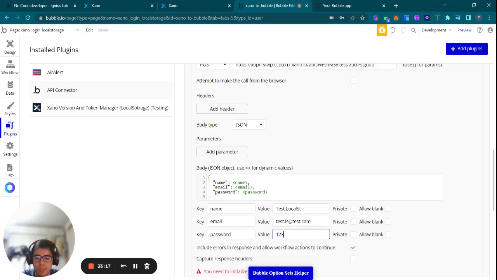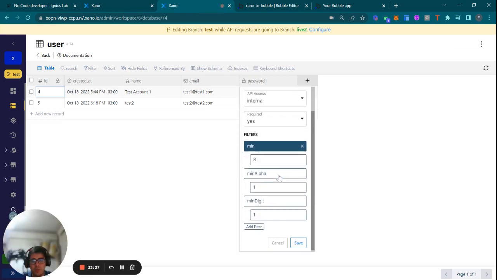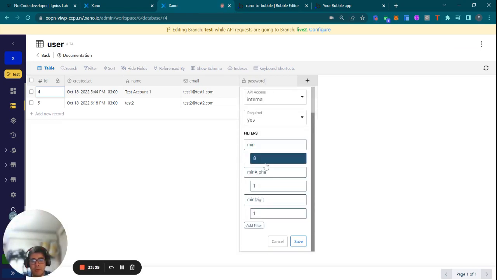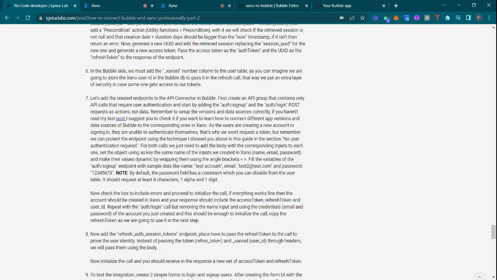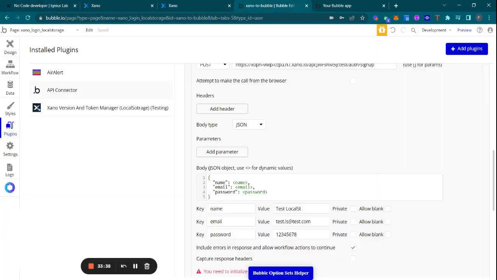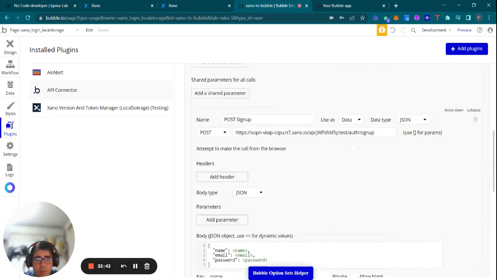And here I'm going to enter a password of 8 characters because by default, Xano preconfigures your password field to accept a minimum of 8 characters. You can take this, but to not confuse you so much, I'm just going to use a standard password of eight numbers, from 1 to 8. And that should work.